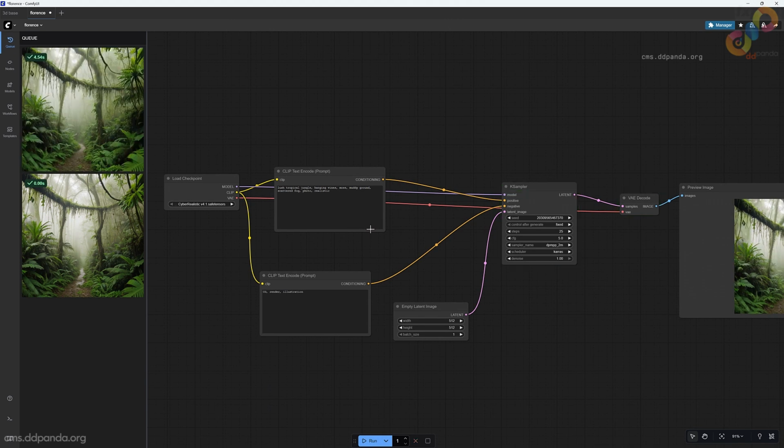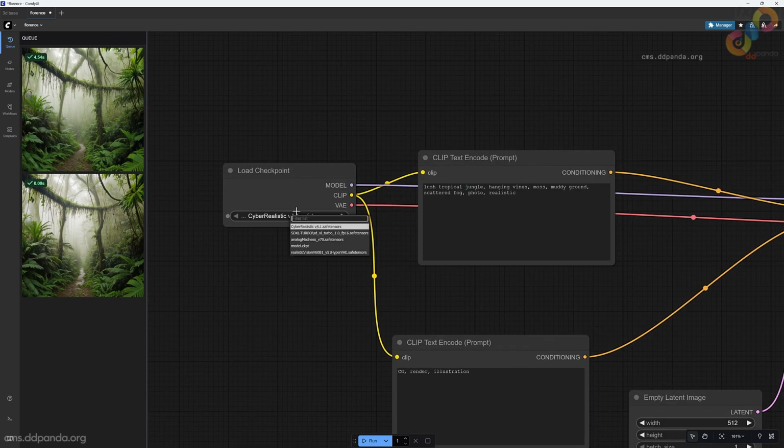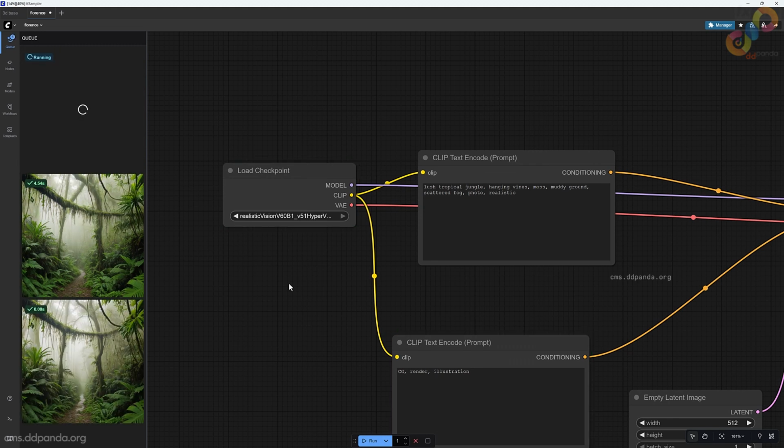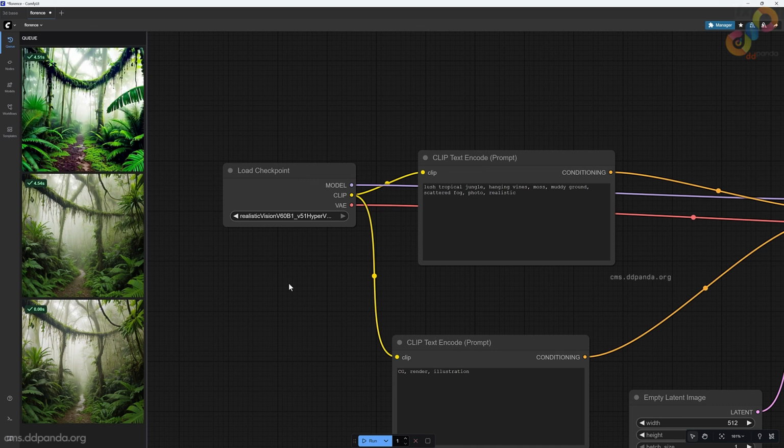And you can already see how similar these two images look. And now let's try the Realistic Vision. Here. So these two, they all look very similar. And this is not a surprise. These models are all, let's call them cousins. They're all based on the same SD 1.5 or Stable Diffusion 1.5 model. They were trained slightly differently, but there's a lot of things that are very similar about them.